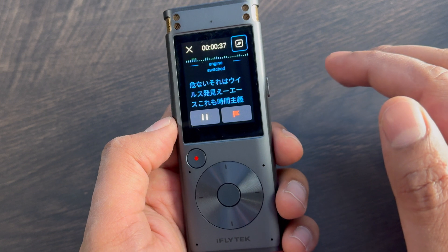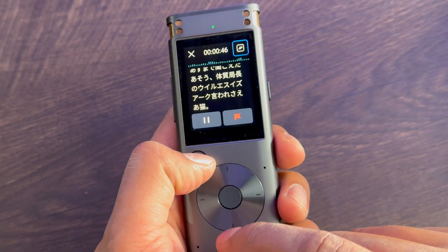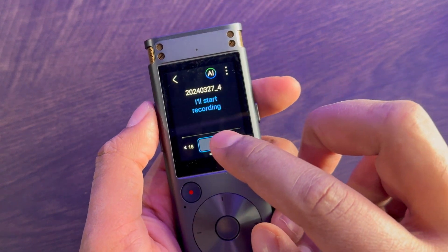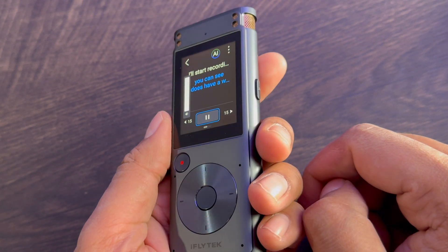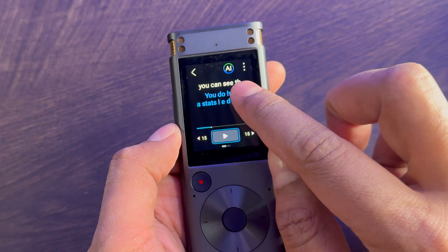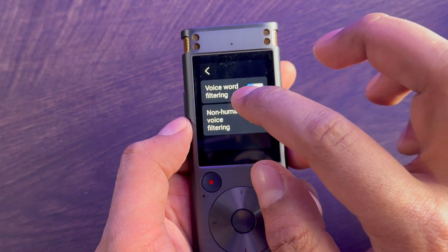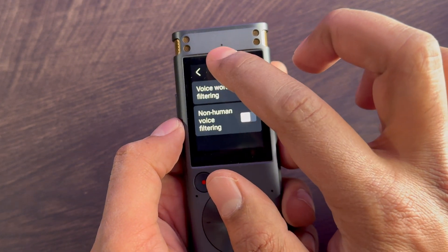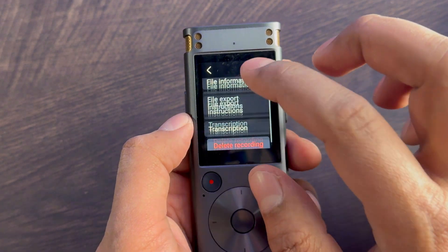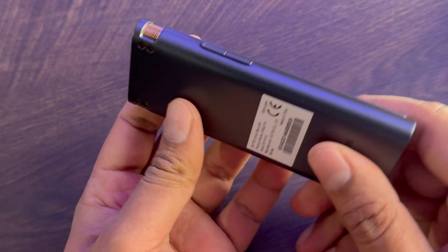Again, you can always export this audio as well as export the actual transcription later and see exactly what it said. And of course if you flagged certain things, you can always reference those too. Then hit this and it'll stop recording. If I go to my files, I can click on a recording and this will play back the audio. As you're talking, it does highlight in blue. And if I swipe this way, I can actually see the full transcription between the different languages, noting where I paused and things like that. Then if I go to AI, I can do some voice word filtering or non-human voice filtering. It does have a good smart system in there. Over here you have your transcription export information and how to export this file and access it on your computer. Overall, pretty simple concept — definitely handy dandy. To turn it off, just hit that power button, and that is it.